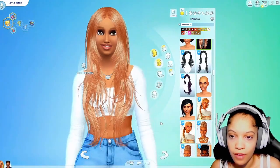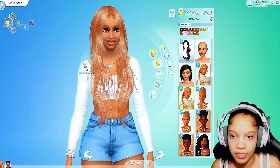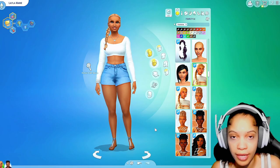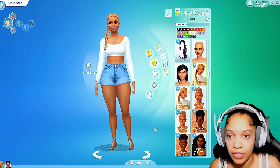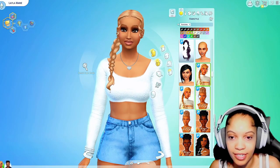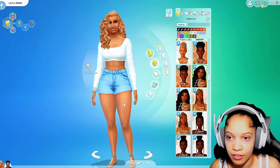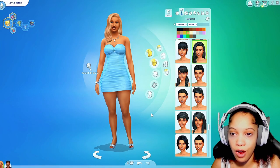Her eyes and everything looks good. There's a wrestler in WWE 2K24 that had that hairstyle — we're definitely not gonna rock that. This looks kind of cute — now this is cute. I like this because it's simple. Y'all can really make simple look cute, you just gotta know how to put it together. I think that's a very nice everyday look. I like this hairstyle but let's continue to look. Oh, I like these curls — I actually like this hairstyle for everyday. That's gonna be her everyday outfit.